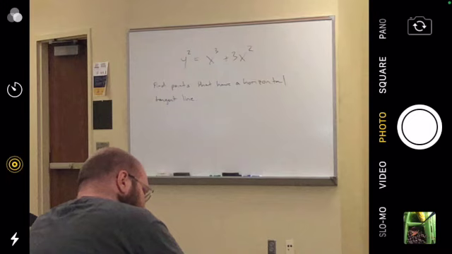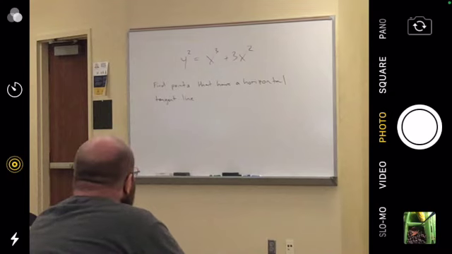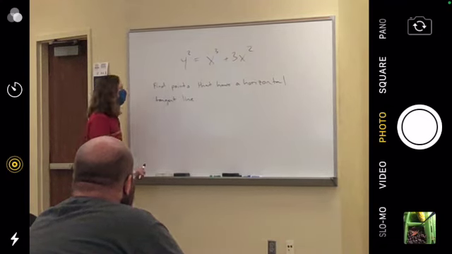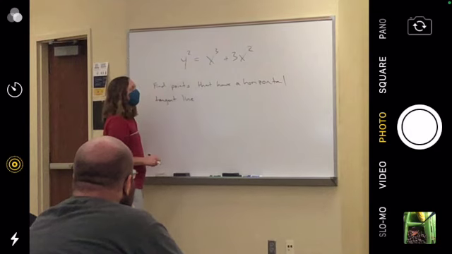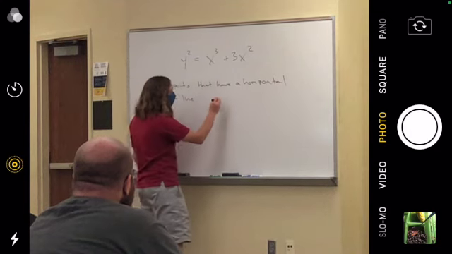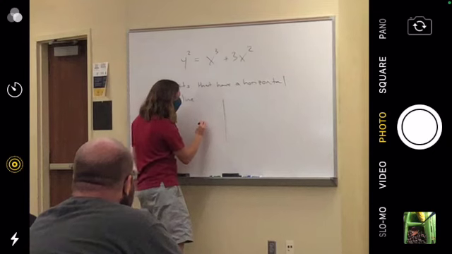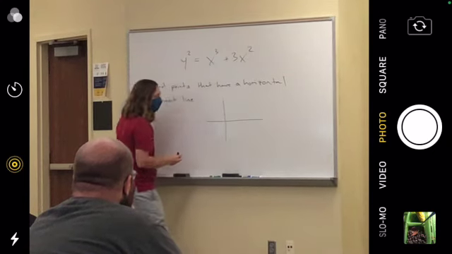Anything strange about this equation? Yeah, there's two variables. I didn't say f of x is equal to, did I? y squared. So you'd have to solve it for y if you really wanted to think about it as a function of x. So I have multiple variables here. I don't just say y is equal to something.